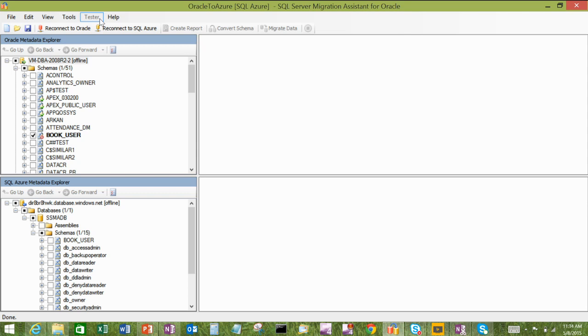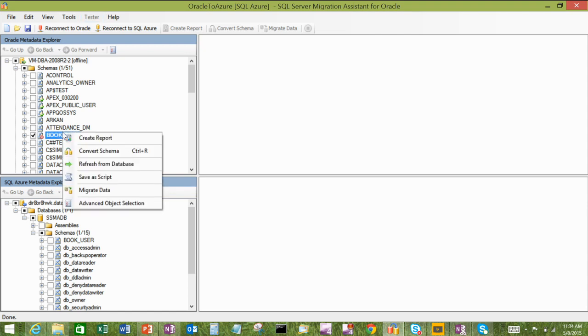So now that everything is connected, the first step would be to go ahead and create a report, right? I have a bunch of Oracle schemas over here, as you can see. So I'm going to right click on the schema, and a whole bunch of options pop up, hopefully clear on the screen, such as a create report option, right?